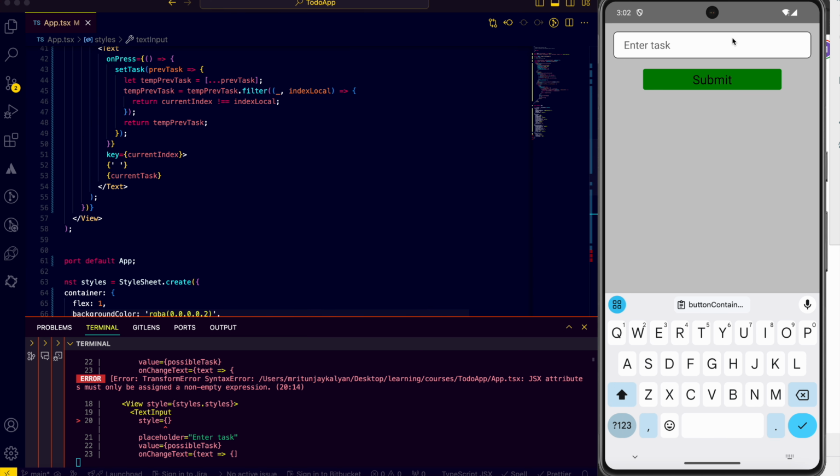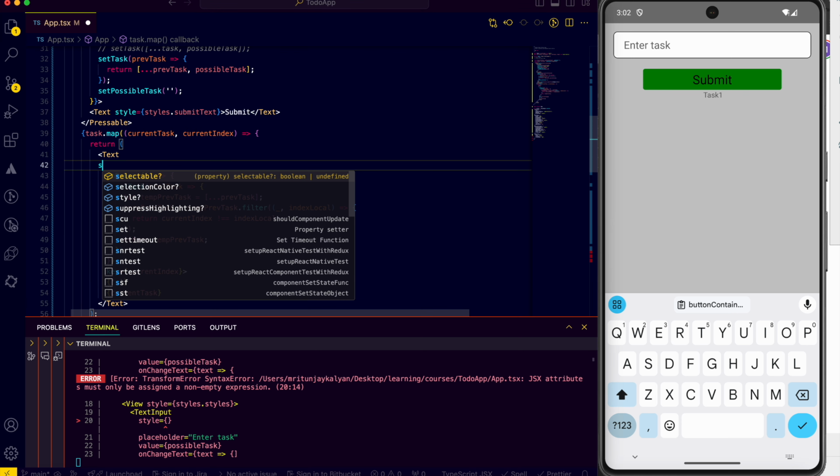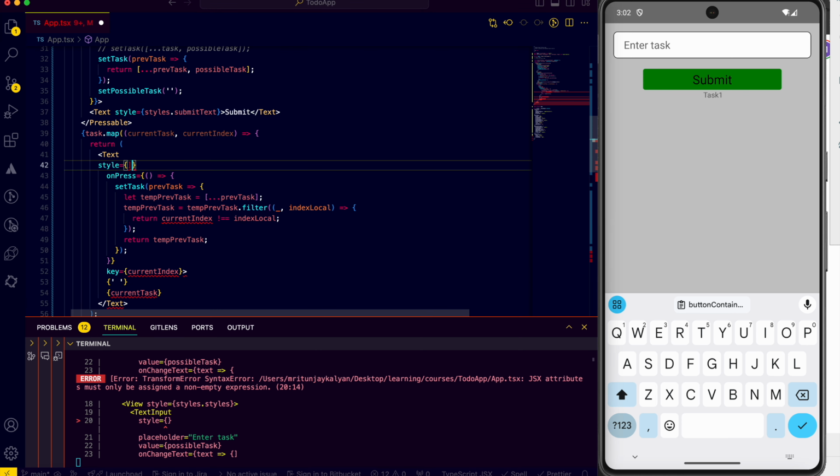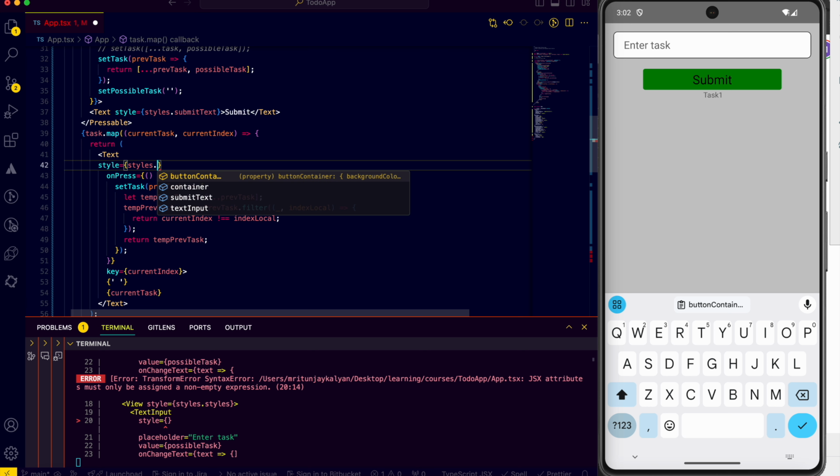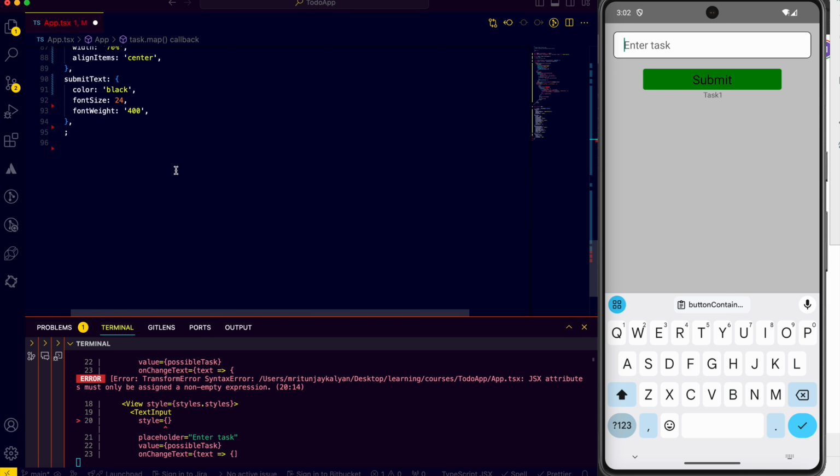Now let's add some task 1. Now we can see the task 1 is coming here, right? So let's modify that also. We'll say style is equal to styles dot task item, because these are task items, right? Each item.